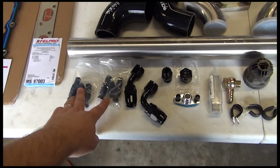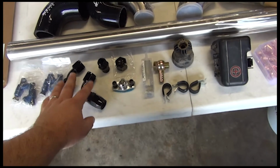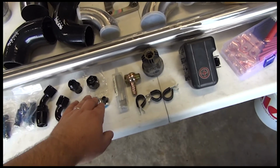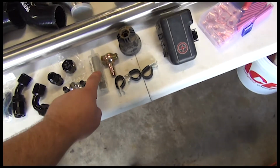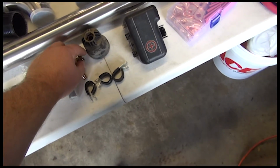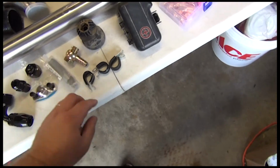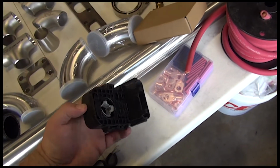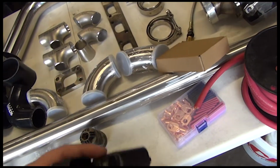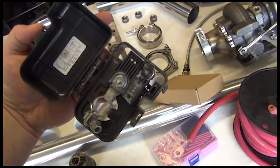380 fuel injectors. These are for the oil return. This is the bottom drain for the turbo. This is for in the oil pan. This is a tap to tap the oil pan. Power steering, high pressure side. These are for the battery cables to run through, and this is for the battery relocation. This is actually off of a car from a junkyard. It has the 150 amp.